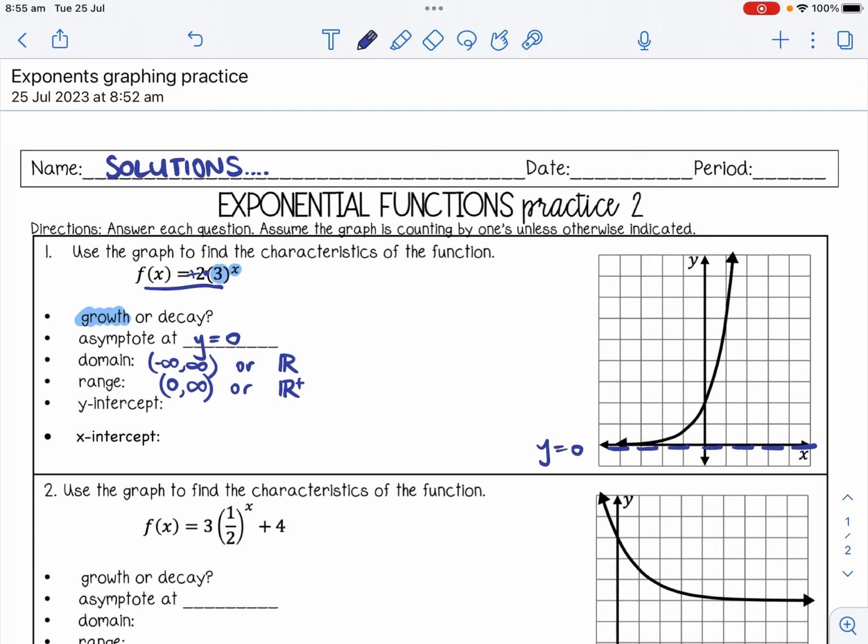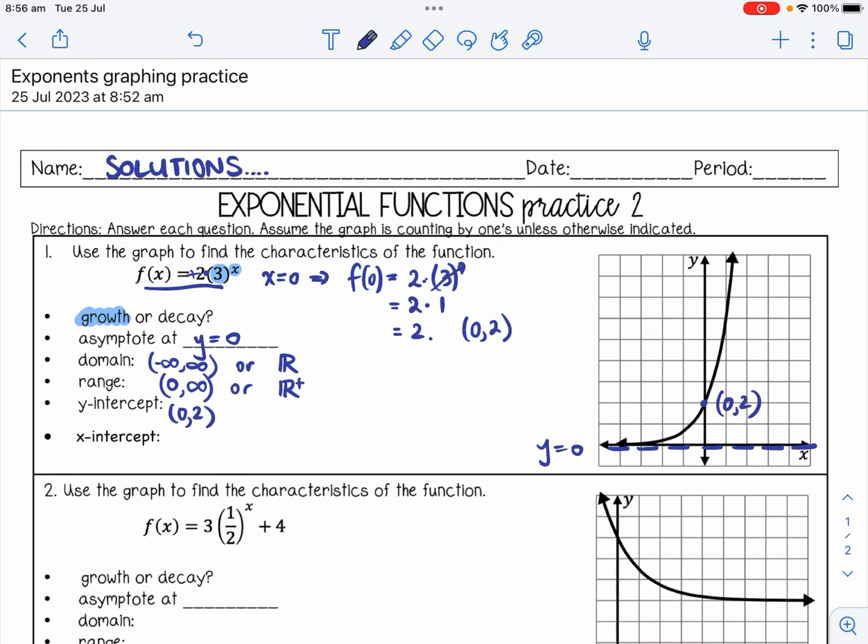Okay, next one, y-intercept. This is the easy intercept to find. Y-intercept's when x equals 0. So when x equals 0, we're going to get f of 0 equals 2 times 3 to the power of 0. And we've learnt this in class already. We know that this part here would normally just have a y-intercept of 1. If I multiply that by 2, it's going to be a y-intercept at 2. So when x equals 0, y equals 2. Y-intercept, x equals 0, y equals 2. Let's mark that on my axes.